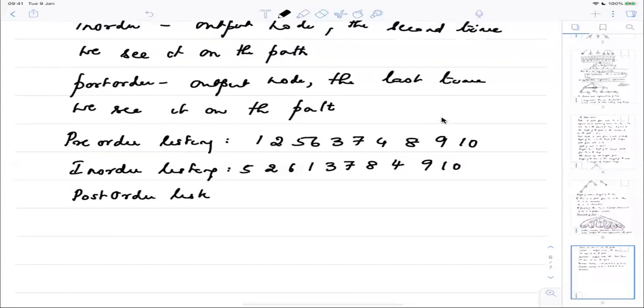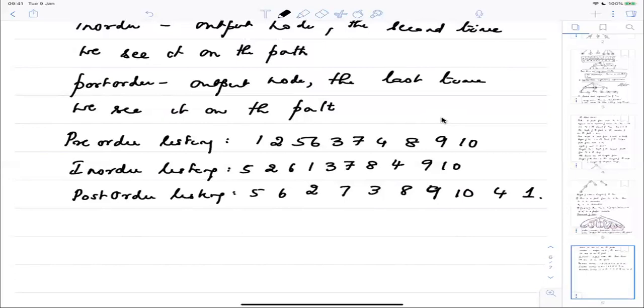So this becomes 5, 6, 2, 7, 3, 8, 9, 10, 4, and then finally 1.